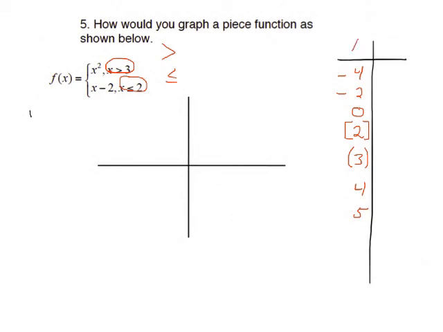Okay, so let's go ahead and create the range values from these domain values. We're going to take negative 4, plug in negative 4 minus 2, negative 6. Plug in a negative 2, minus 2 is negative 4. We plug in a 0, 0 minus 2, negative 2. And when I plug in a 2, 2 minus 2 gives you 0. Now I'm going to plug in the 3. 3 squared is 9, and remember that's going to be open. Take the 4 in there, 4 squared is 16, and 5 squared is 25.